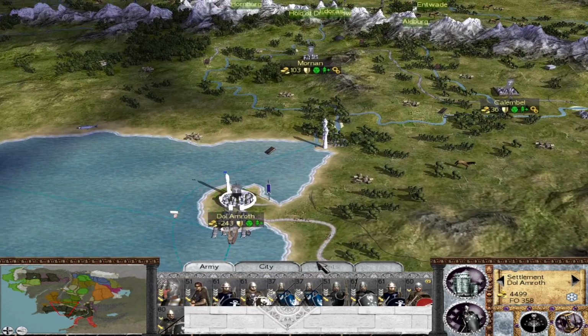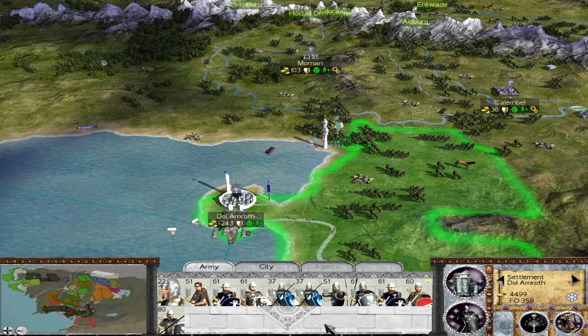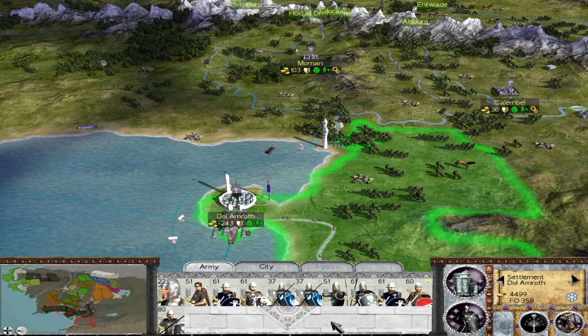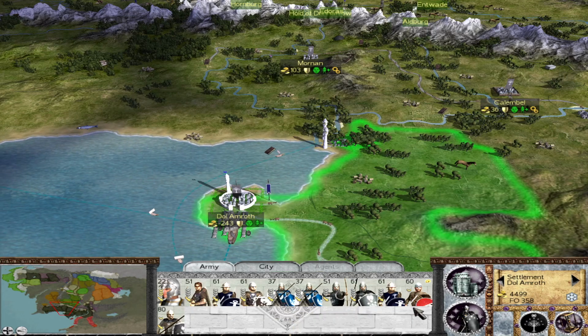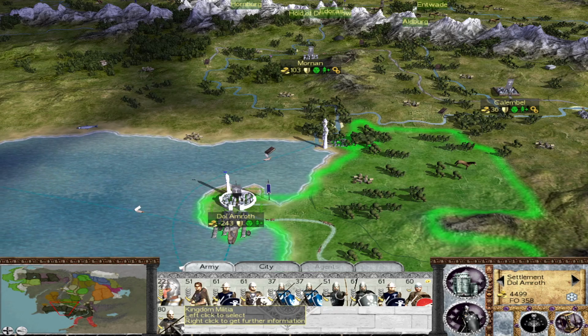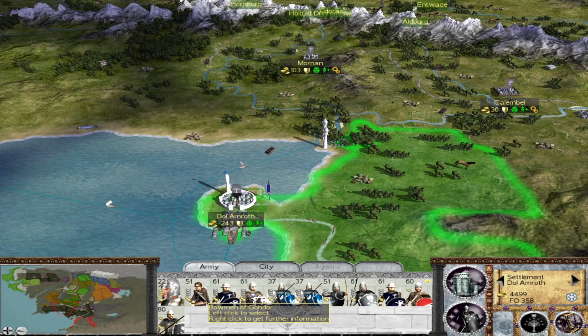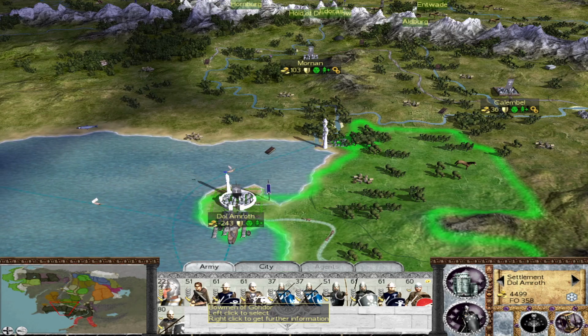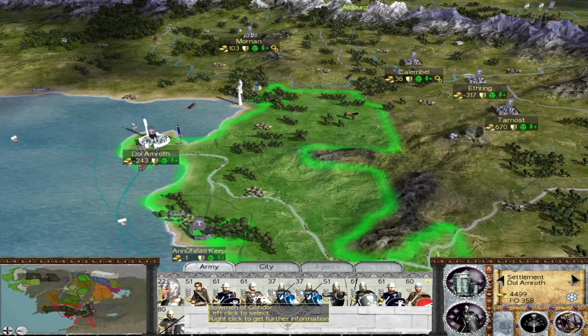We also finished recruiting, or retraining rather, in Dol Amroth, so we can get all of these guys out of the city again. So the question is, who do I want to leave as a garrison troop? It's going to mostly come down to cost. On the one hand, Kingdom Militia are very effective, but they cost a lot more than the Bowmen of Gondor. The Bowmen, though, well, the Bowmen of Gondor are really nice to have in a battle.